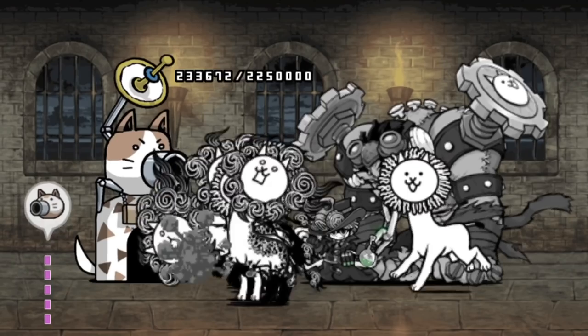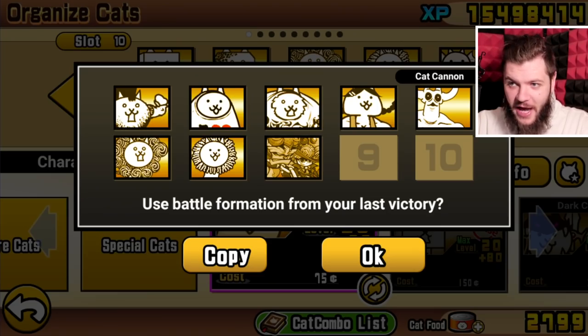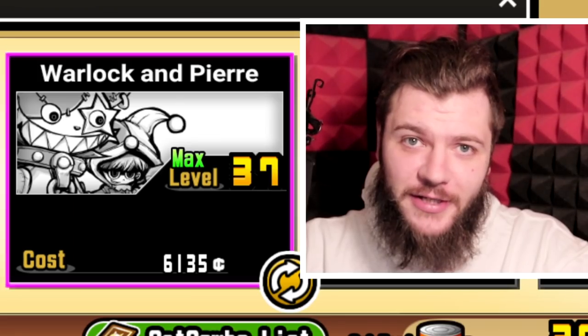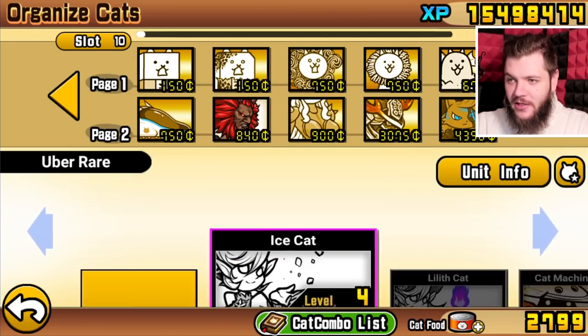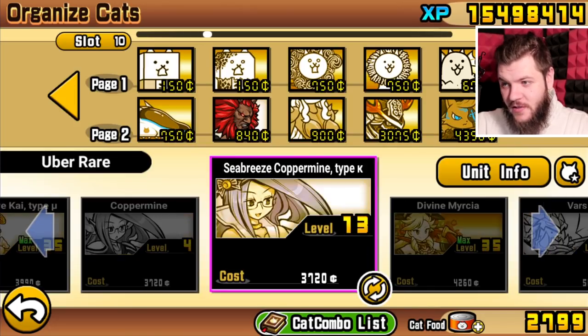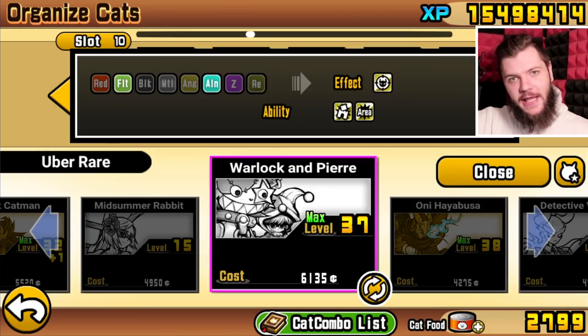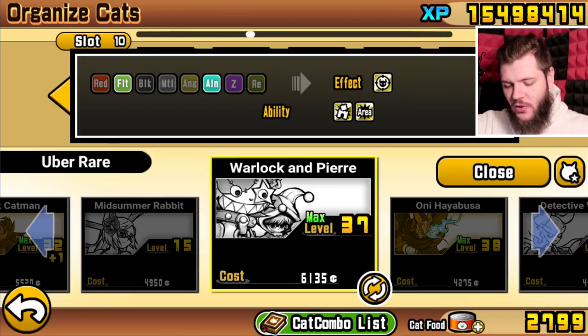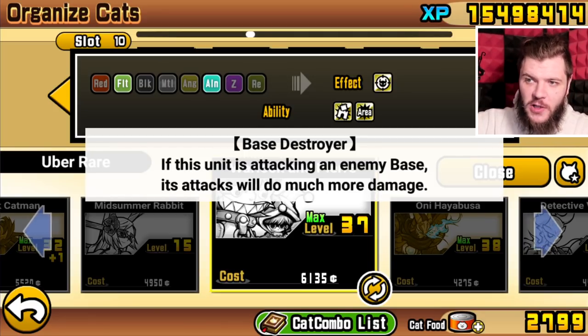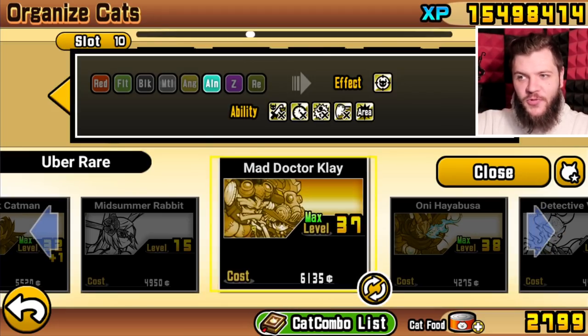Some of you guys noted that Warlock & Pierre was in the wrong form when I did this. Of course I knew that. You see, Warlock & Pierre's first form is retired. Is that my excuse? Am I really gonna do this? Am I just gonna lie to them? Lie to all their faces? Yes, I will. Warlock & Pierre, first form, is retired. Along with Bahamut cats and some other useless cats I don't even need. But of course, the first form of Warlock & Pierre has Base Destroyer, not the third form.